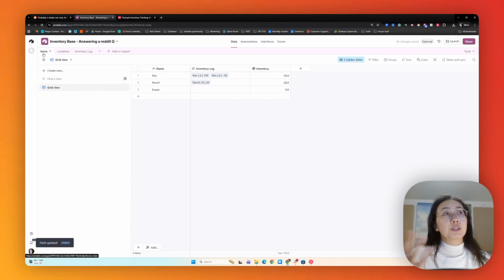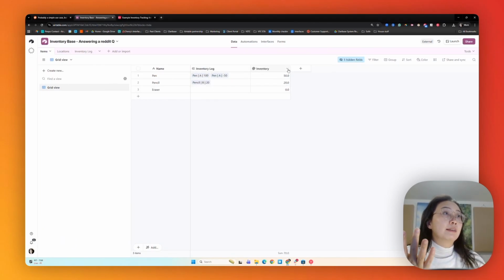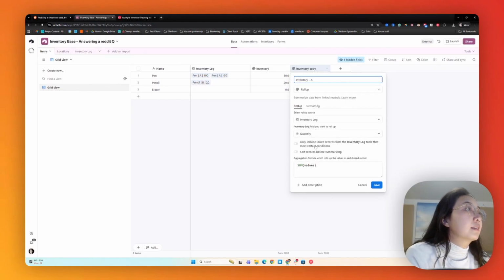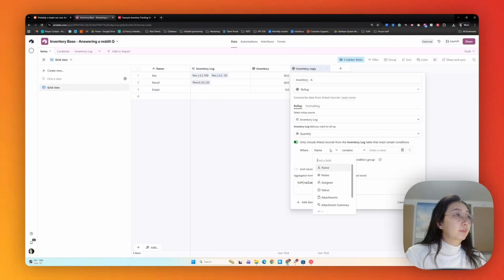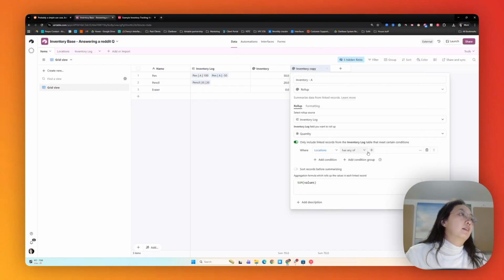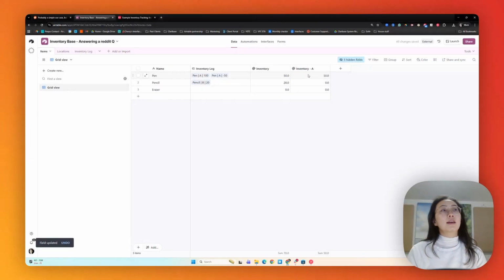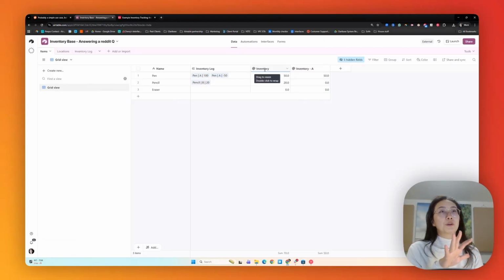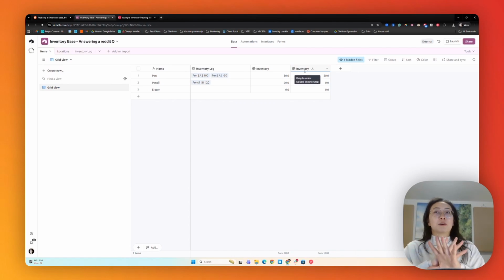And then for this person, if they want to look at inventory in location A, they can also look at location contains A. So now you could build a couple of fields to just show location and A. I mean, it depends on how many locations you have. If you have more than 10, I wouldn't do this. This is more so I might have 3 different warehouses, so I want to look at my inventory across different warehouses. Maybe for my 3 different warehouses, I might just take a shortcut and do a rollup this way.